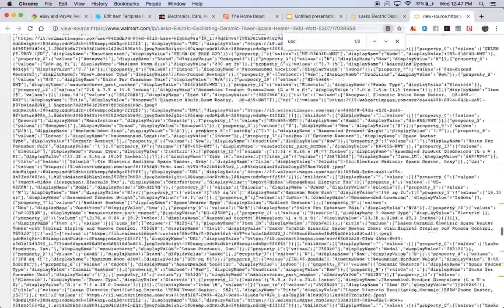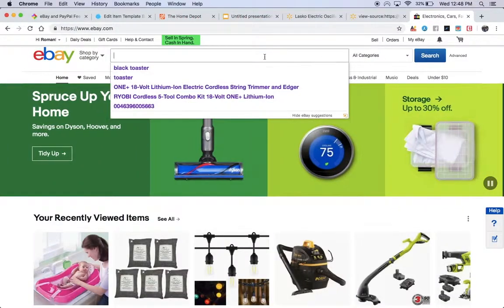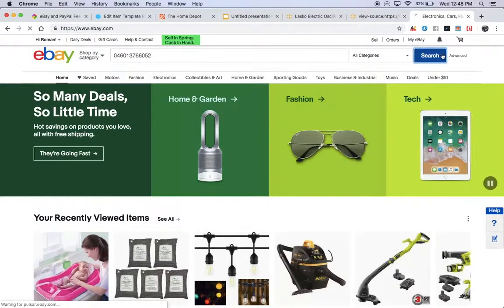So all we got to do is scroll down, and we have to go to that middle yellow little bar that's on the bottom right. And once we go there, we'll be able to find the UPC code. So we want to copy this UPC code. We want to then go straight into eBay and paste the UPC code in there, right?